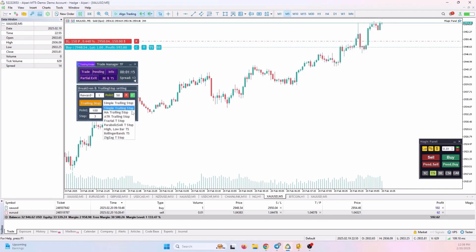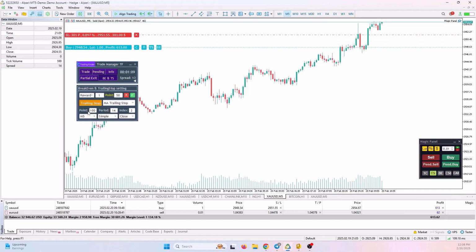For example, if the trade is in the positive range of 100 points, you are in profit. What are the settings for the moving average? The time period is determined. The index for getting the value of the moving average is determined. If its value is 1, it means the last candle, and 2, it means the value of the candle before the last. This relates to the time frame settings applied for the moving average. Here we have the type of moving average, which includes 4 modes: simple, exponential, smooth, and linear weighted. In this section, we can specify all the methods related to the price type used for calculating the moving average.